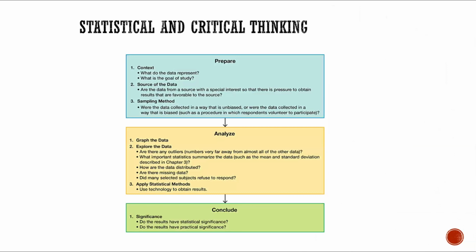So here's kind of the process. You can read this. I definitely suggest going to the book. You prepare: what do you want to know? Where are you going to get data from? What method will you use? Now you have the data. Can you analyze it? First, you might just be presenting the data. How do you graph it? What are some statistical methods that you can do? Can you find the mean? Can you find the mode? Then you reach a conclusion. A lot of times we'll use technology. And then, what is the significance of this event?